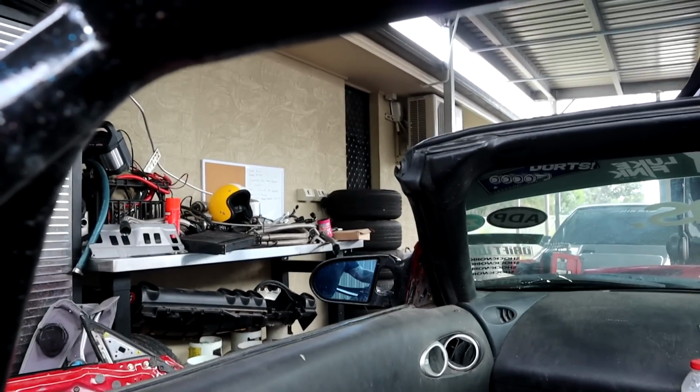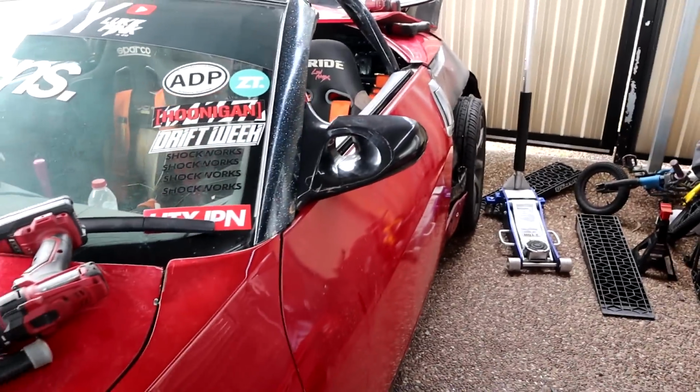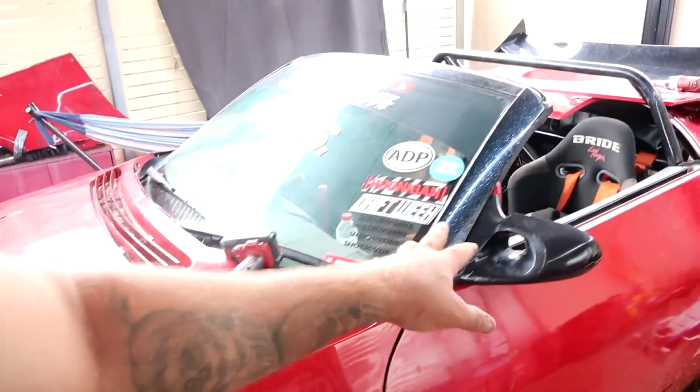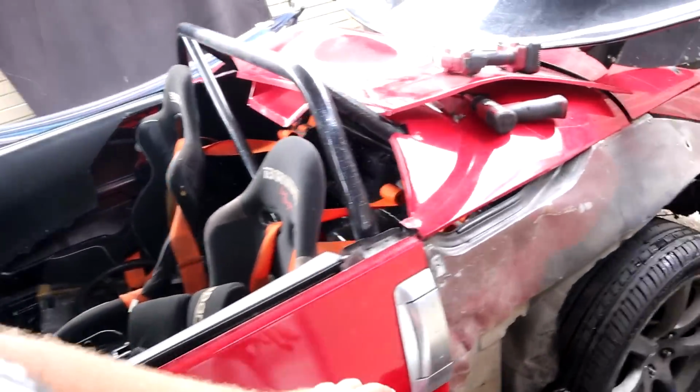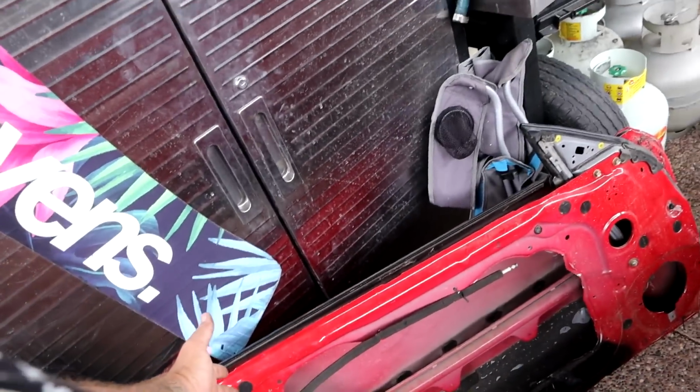Mirror's on. There we go. Not bad. She's on there. That's all we want. So door is on, mirror on, new door handle. Start mounting these quarters. Get rid of this dead door.